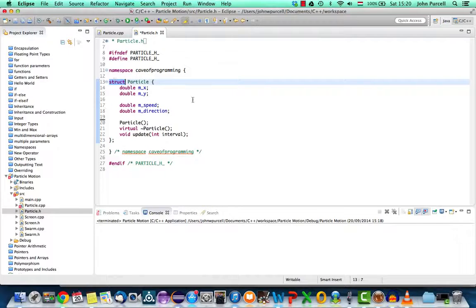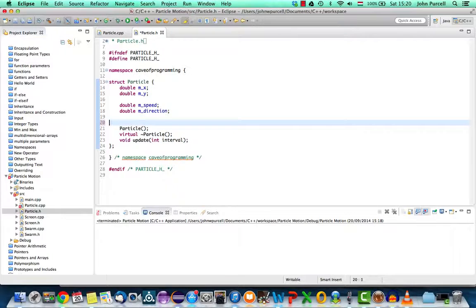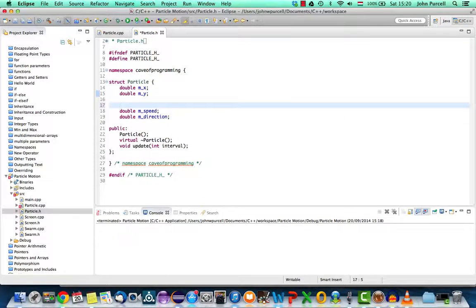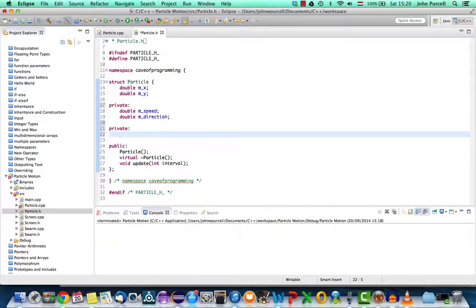Because in a struct rather than a class, everything's public by default anyway. But it does sort of help to separate visually the methods from the variables a bit. What we can do is have a private section in here to put the speed and direction in. And I'm going to make my init method private as well. Let's have another section for this because it's a function, just to visually separate it from the variables. So that's void init.